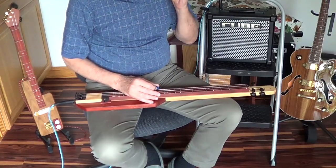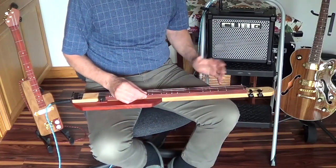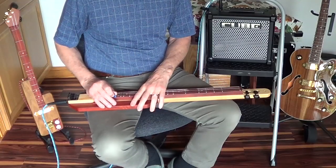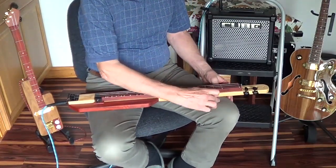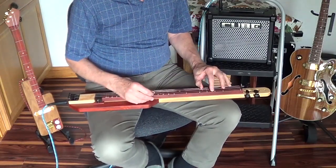The other difference in playing it, of course, is it's not as wide sitting on your left leg. I have not found that to be any problem at all. It gets stabilized with the part on this leg, and actually I kind of like the narrower spot sitting right behind my kneecap. It seems like it holds it in place a little better.